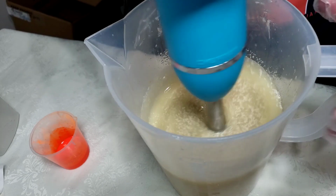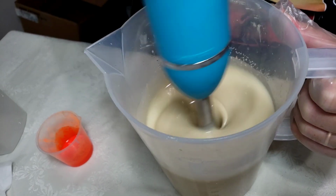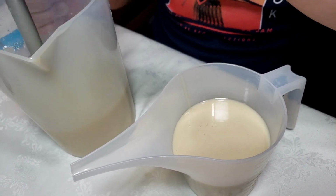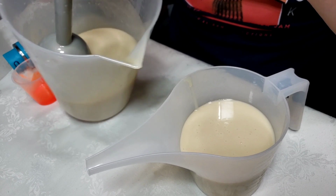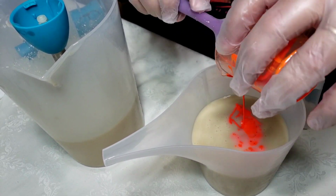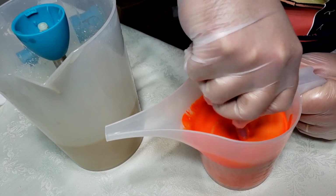Today's soap is inspired by the mango bubble tea drink. As usual, we started by mixing the color and then pouring the batter, preparing it, mixing the oils and butters with kaolin clay, aloe vera juice, coconut milk, and colloidal oatmeal. And then we added the lye water solution, and then we're splitting off the batter.